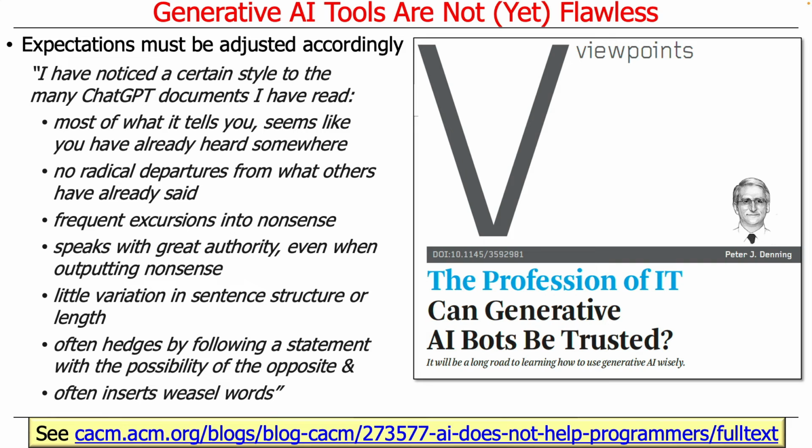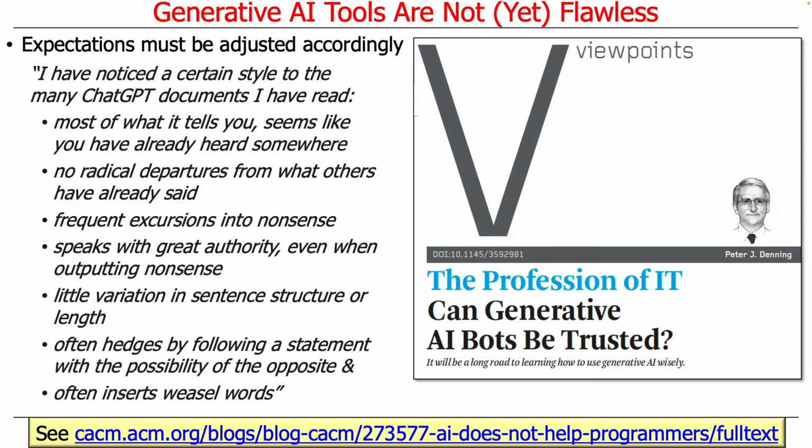However, because it's so easy to use these tools and technologies, it's very important that we set our expectations correctly, especially given the fact that they've only been around for a very short time. There's been a number of articles published by well-respected computer scientists and engineers who are prognosticating, based on a very limited sample of experience, where the world is going. And here's a good one by Peter Denning, who's a professor. I think he's at George Mason University, or was.